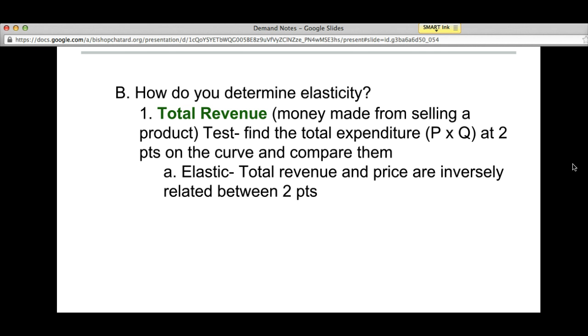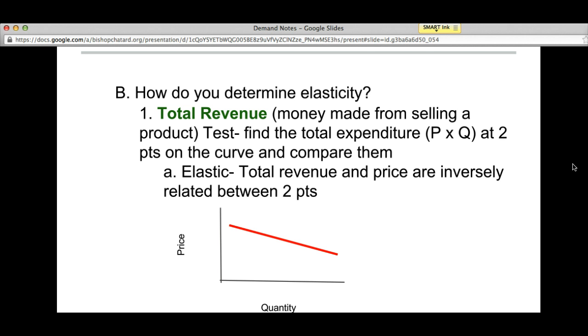Okay, so how this works. First of all, you're going to draw your demand curve. So yes, draw this graph, because if you don't, later on, you're not going to remember what the heck that definition means. Now, when you're drawing your graph, be mindful of what my demand curve is actually looking like. So don't just draw a straight diagonal line.